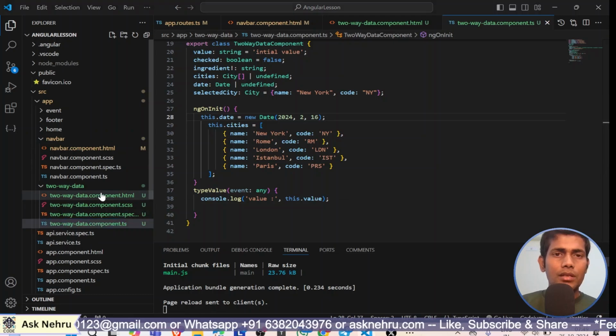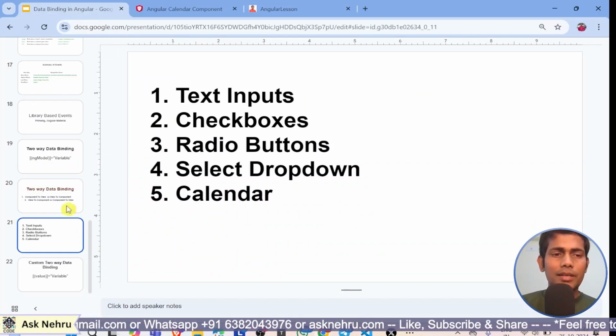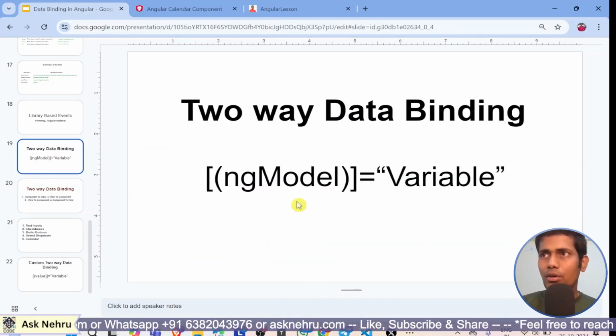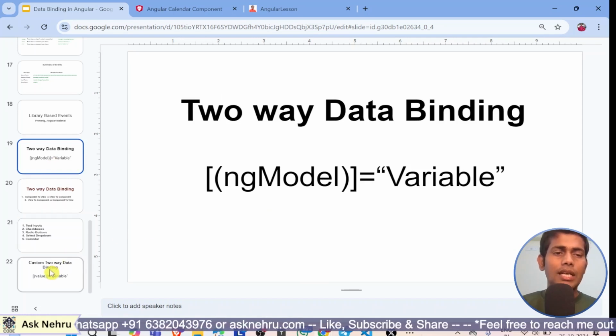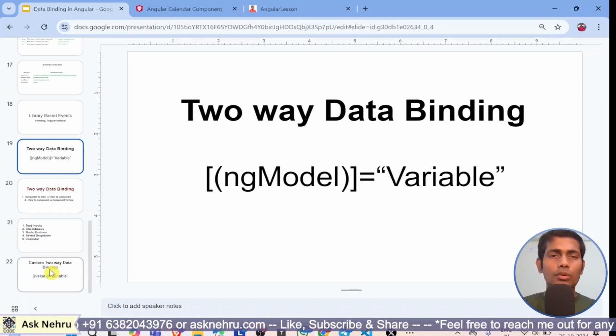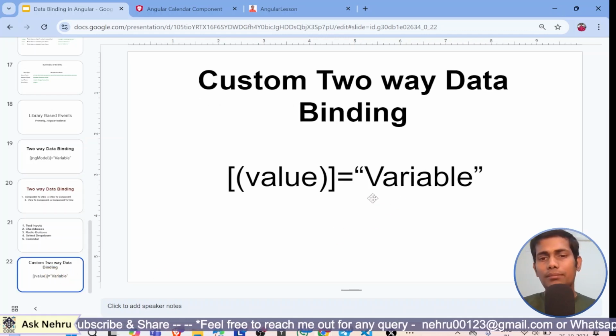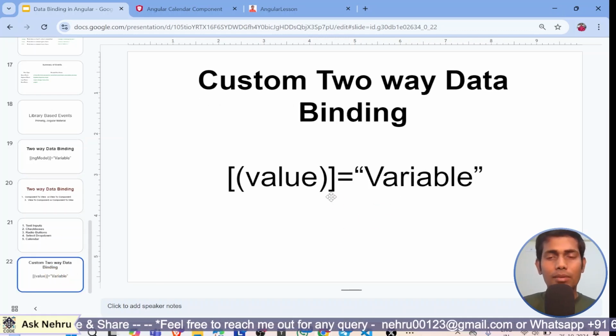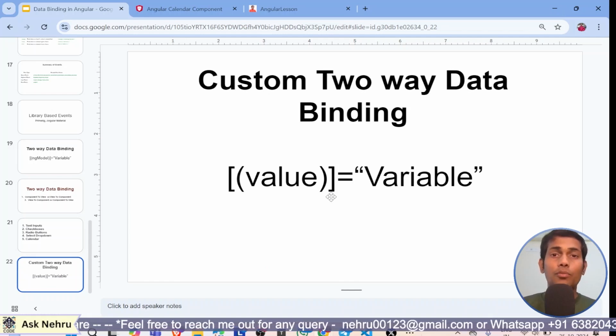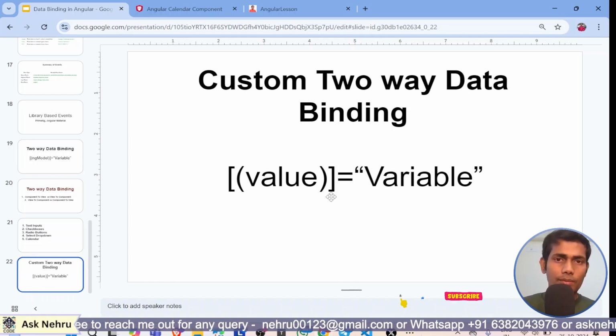Okay, so in this video I have explained about the default ngModel, I mean the two-way data binding. The next video we are going to discuss about parent child data binding or data transaction or data sharing, and after that we will see how to implement custom two-way data binding. That is also very powerful guys. Whenever you make your reusable component, this plays a crucial role.